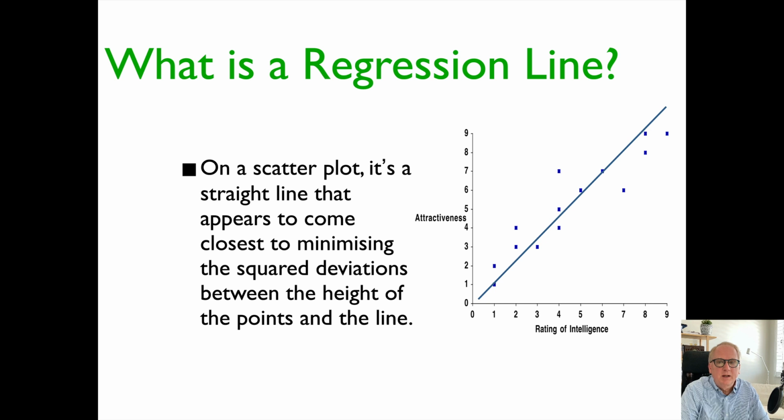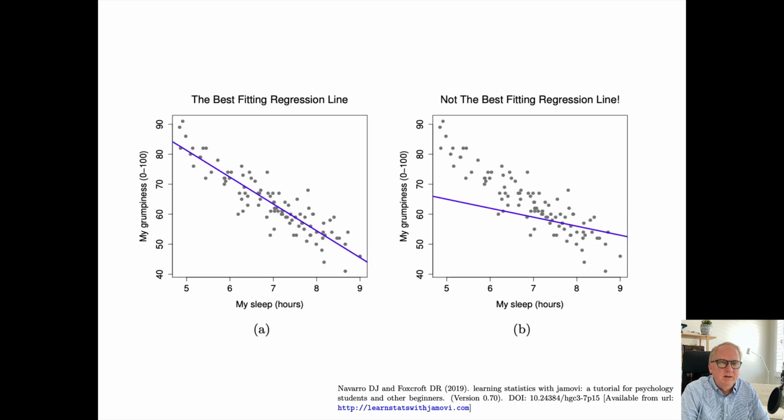And let's have another relationship here. Let's say I look at this relationship between the amount of sleep that I got and how grumpy I am. And you can see that as the amount of sleep goes up, my grumpiness goes down. So I have a negative relationship. And all of those observations would be all the different times that I've recorded how much sleep I've had and how grumpy I was the next day.